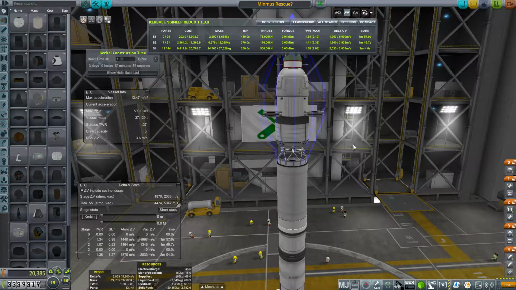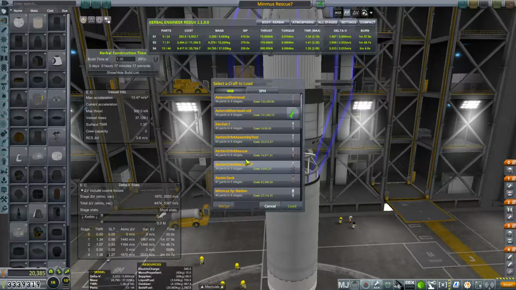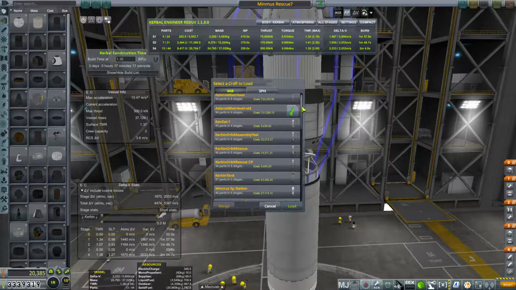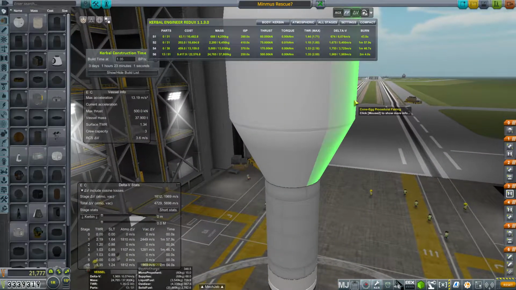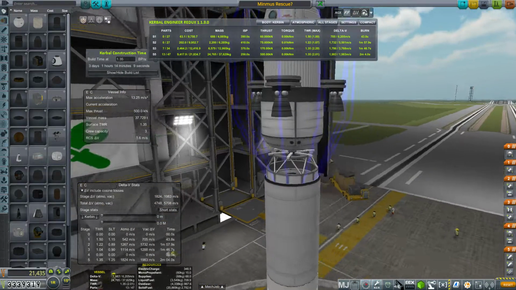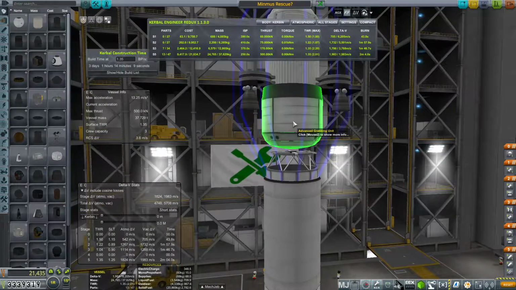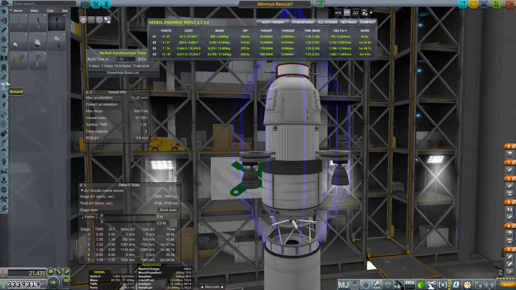Oh, I accidentally removed the engines, but let's reload. Don't save, yes. Minmus Rescue. I really just want to remove the fairings, please. Yes, now, if you look at this, what's the lowest part? The grabbing unit. And of course I don't think we can properly land on that, not without causing a lot of havoc.